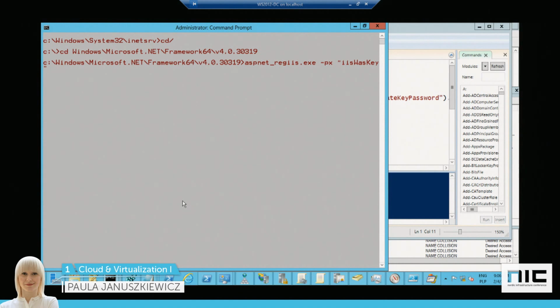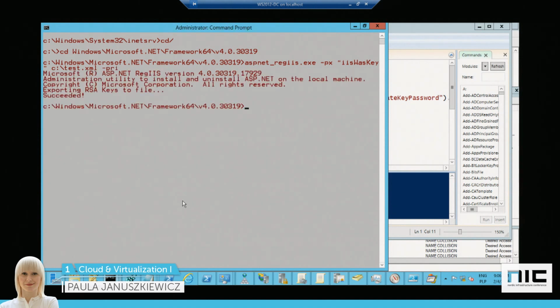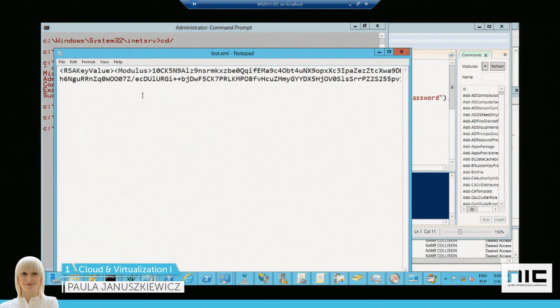And now what we will do, we're going to save the data into C:\test.xml, yes? And in order to have the private key, I'm going to use -pri to do that. Succeeded. Yeah, life is full of success. We can move forward. Succeeded means we got the key. If you want to know how it looks, we will just do notepad test.xml, and this key looks like this. So I'm going to use that for decryption.